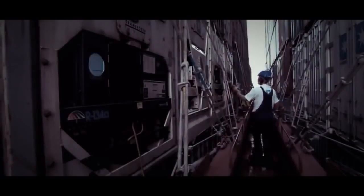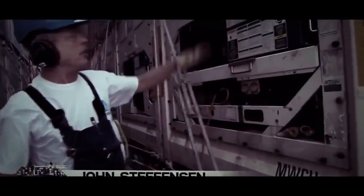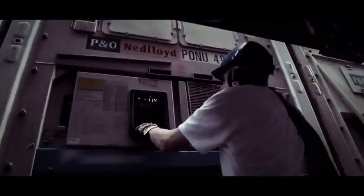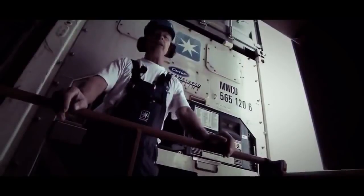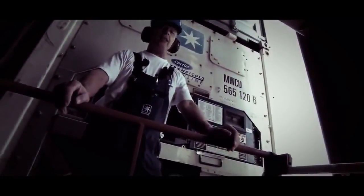While the able-bodied seamen sweat it out in the heat, the refrigeration units work overtime to keep their cargo cool. It's a crucial job, too. And electrician John Stephenson has to make sure that nothing goes wrong. He's got 176 reefers to babysit. Emma could carry 1,000. Each one is packed with expensive foods like caviar, chocolate, and New Zealand lamb. You can see the temperature is minus 20 degrees Celsius. Some of them can go down to minus 35, and we have some special reefers we call the super freezer. They go down to minus 65 degrees Celsius.